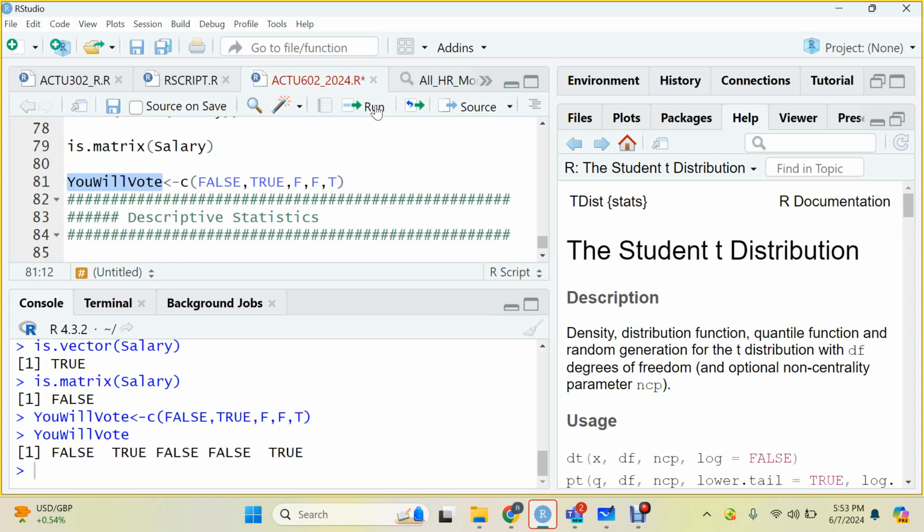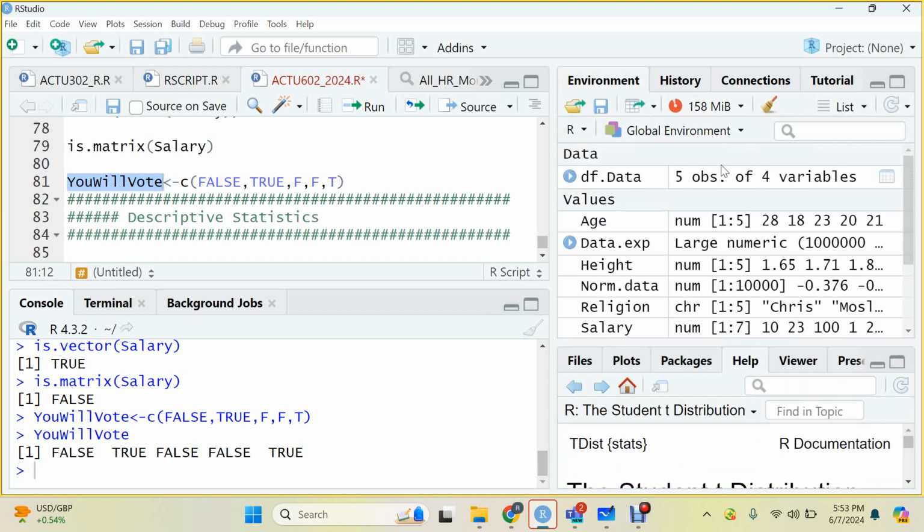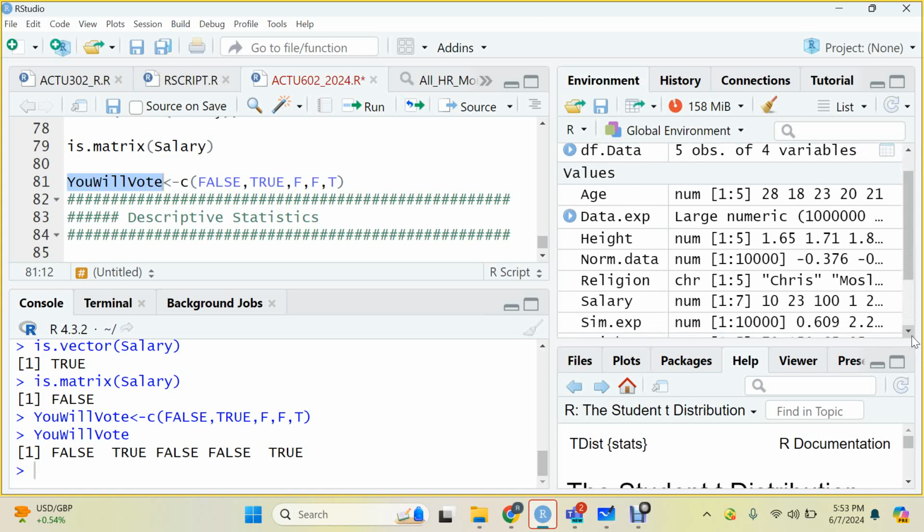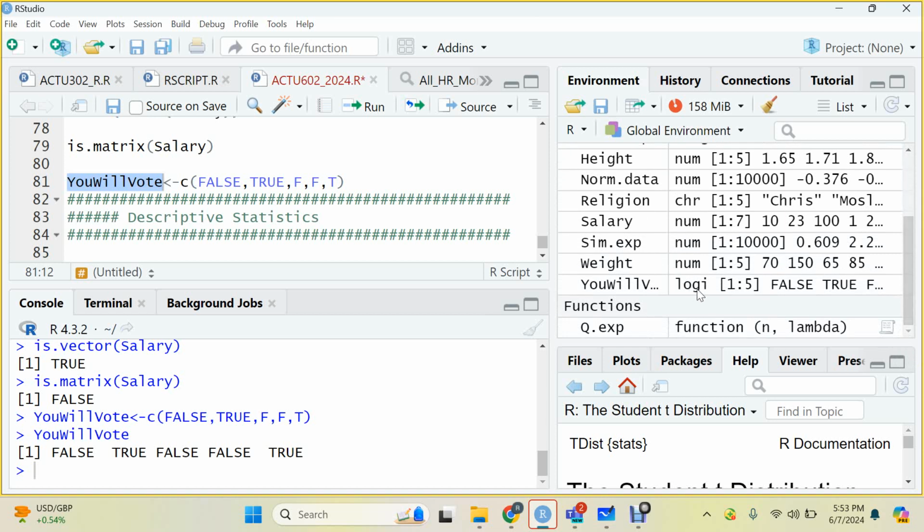So when I display it, everything is in the entire spelling, like FALSE, TRUE, and so forth. So this is logical. If you come to your environment, the will vote variable will be a vector. So let's come here. What do you see? It says logical, right? Weight is numeric, and religion is character.